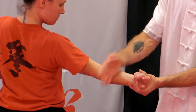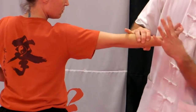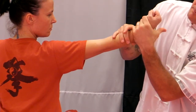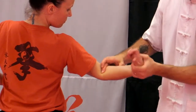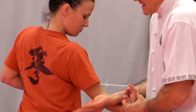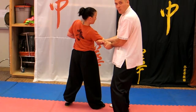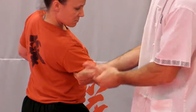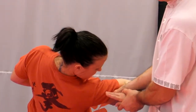By grabbing that thumb and rotating her hand, it loosens up and I'm able to grab her hand where I'm taking my three fingers of my left hand in her wrist, and my left thumb is on her outside two knuckles — it allows me to turn this way. This breaks the elbow a little bit so it doesn't bend and can't fight me. I come underneath, step behind, and as I'm stepping behind I'm rotating my arm palm up. My right hand is palm up, putting pressure on the elbow, and then I press up. At the same time I'm pressing up, I'm pressing her wrist forward with this hand — two movements at the same time. This is called the upward shoulder press.